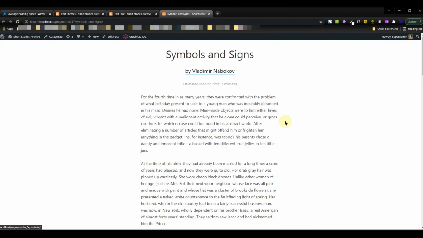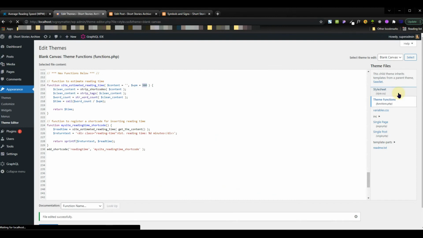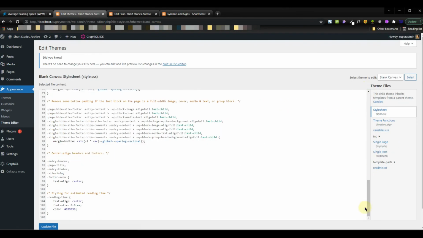So now if we refresh, we should be able to see our read time. And hey ho, looks like we do. And the reason mine is so styled as you see here is because I've already gone ahead and put the styling for my reading-time class into my style sheet. If I scroll down, you can see that I've just got a little bit of styling formatting right here, and that's why it looks like that.